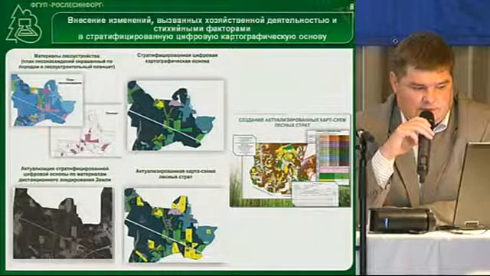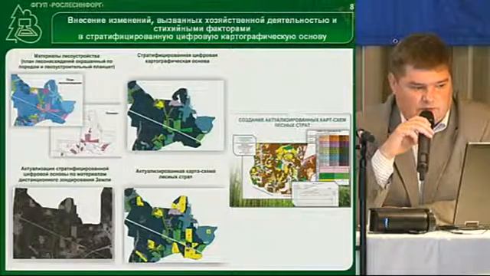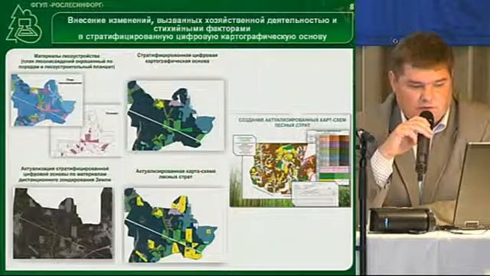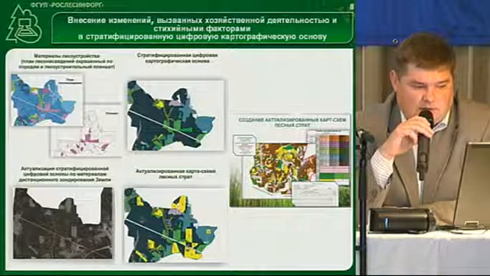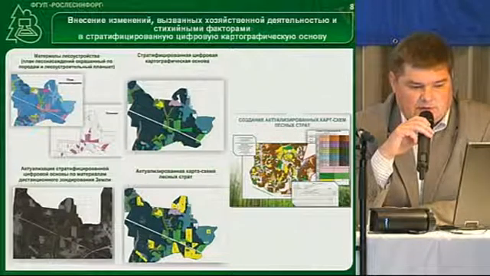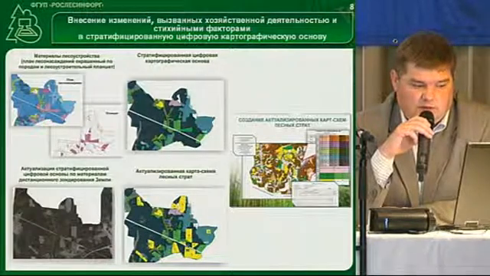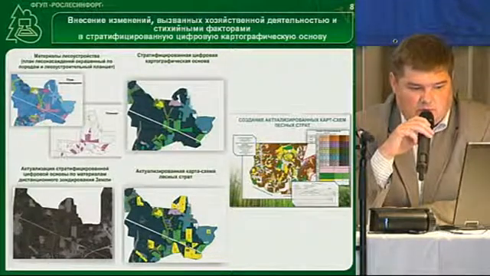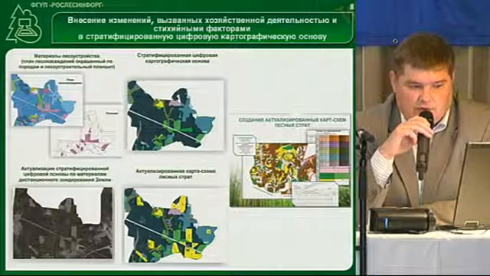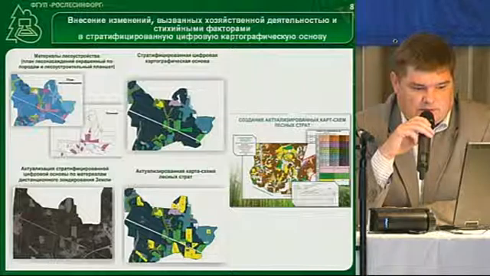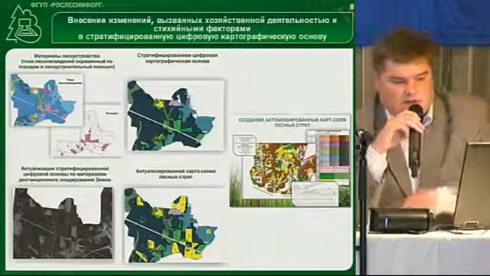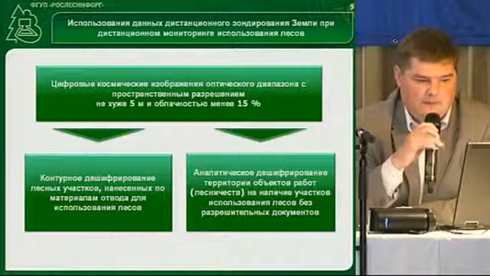For you to better understand how we used those materials, here you can see a brief schematic. It is based on the materials of forest use, topographic maps. Then we developed a digital base map, which is then updated based on the materials of space imagery. The digital updated base is then updated also, and we can see updated information which shows the exact areas of forest plots. So this is the technological scheme of using the materials of remote sensing data during the state inventory of forests.